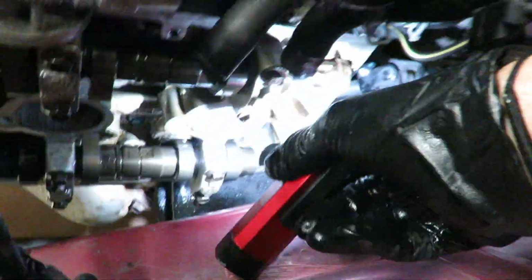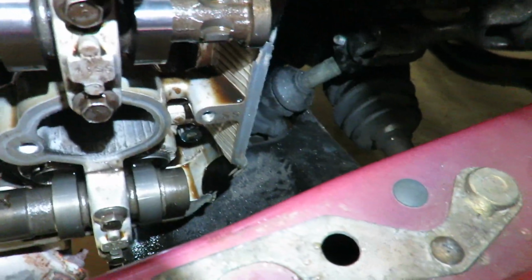Now there's these little plastic things. Here you can see them right there. We're not gonna take them out. They look pretty healthy. They don't have any gasket maker on them or anything. And they're just basically the covers for these, essentially.